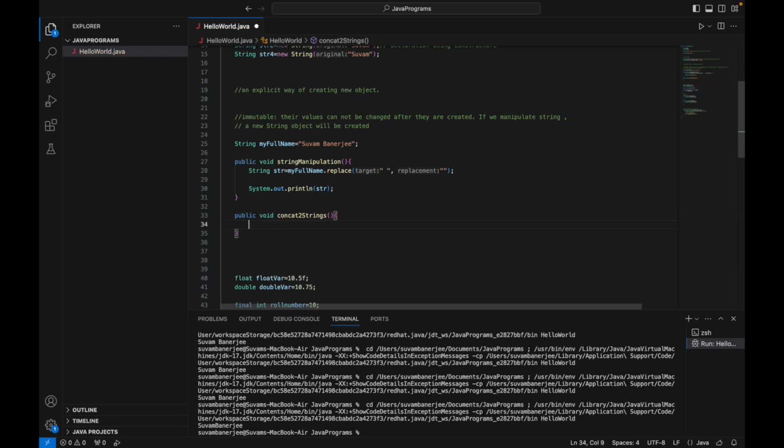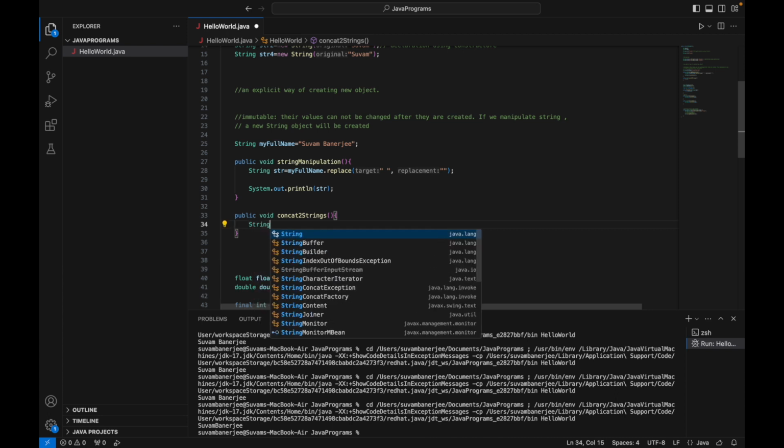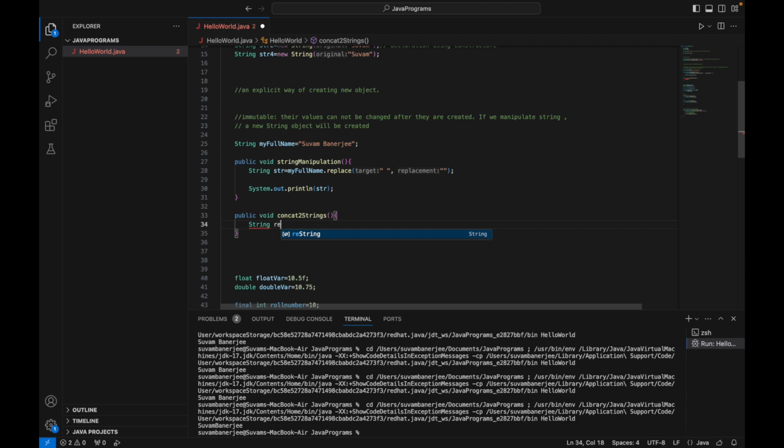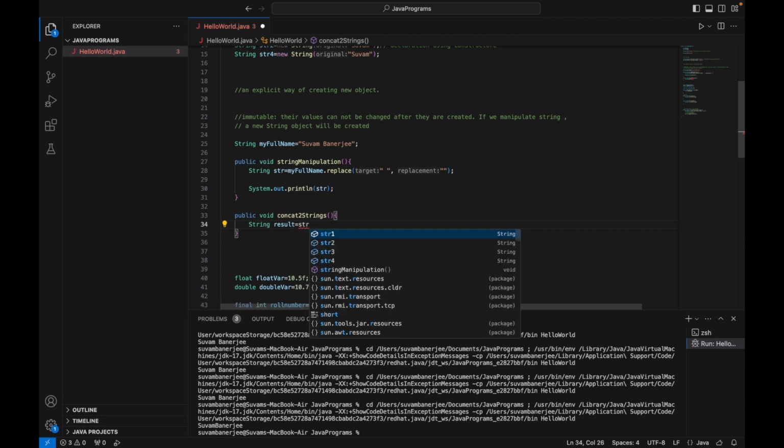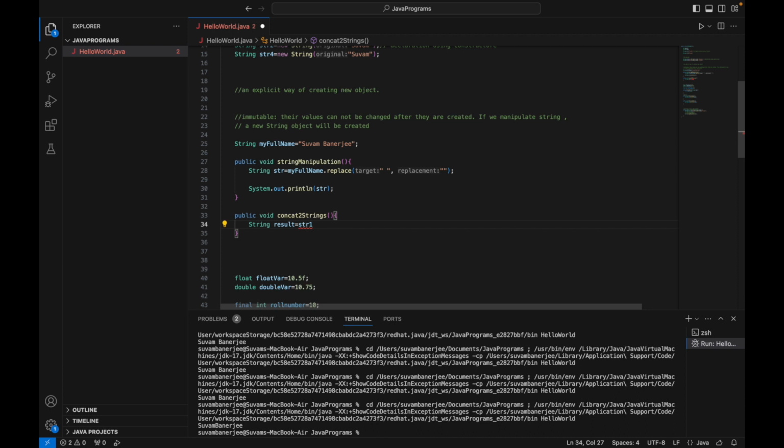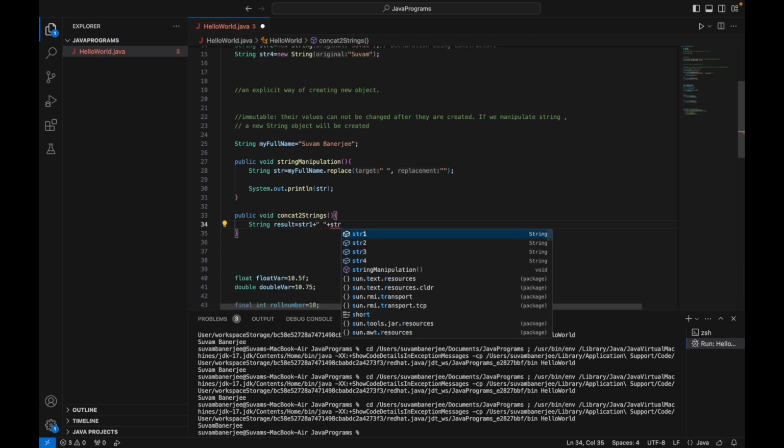Now suppose I have one more string, string result equal to str1, plus we can append one space here, the space as a string, then str3.